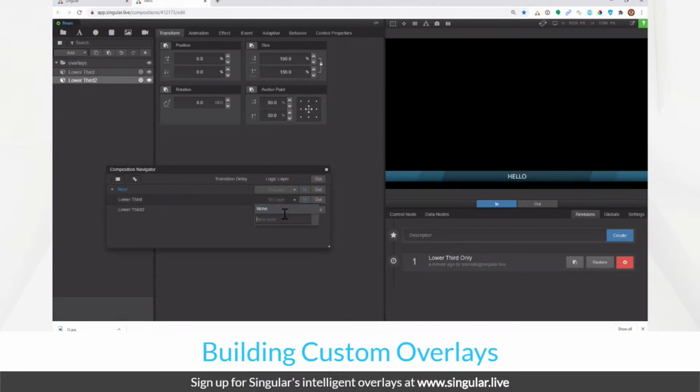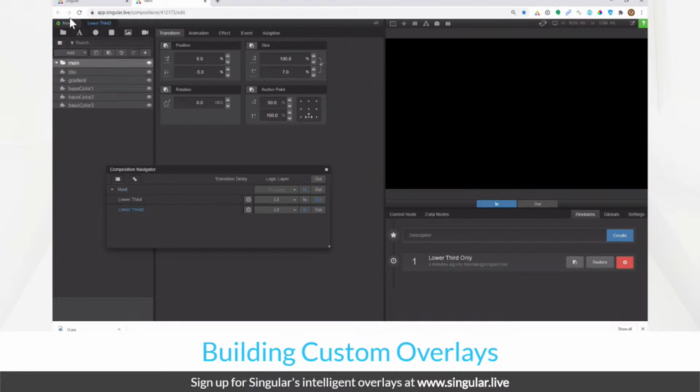So now I'm going to make a logic layer called L3 and assign both of them to L3, short for lower third. And so now when I bring in this one, hey, where's the other one? What did I do, Suzanne? It's not there. Just shuffle it around. Actually, turn the bounding box on too? That might help.